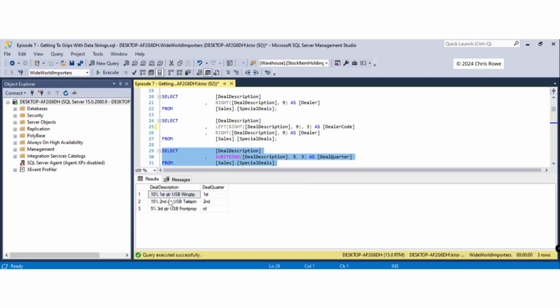As you can see, what we were after there was to get the first and the second and the third, and we managed to pull the first and the second alright, because we went across 5 characters, 1, 2, 3, 4, 5, and we took 3 from there, so it's 1, 2, 3. However, we came a cropper when we went to this last one here, because the length is slightly different. So 5 characters in is the R in the RD there. We pull the RD and the space.